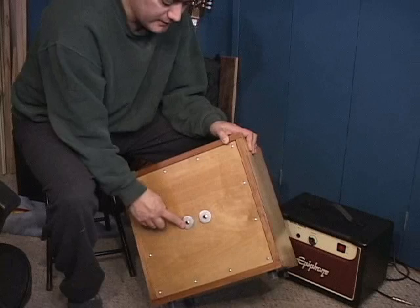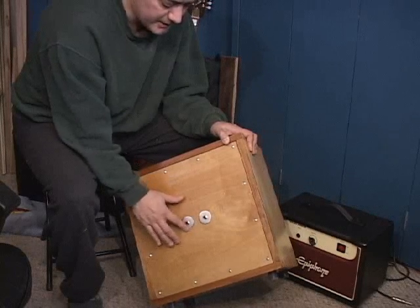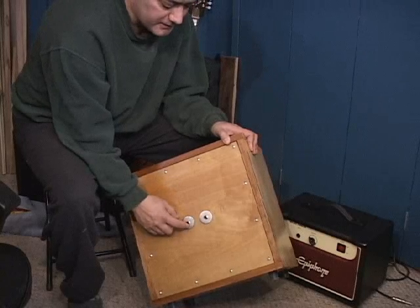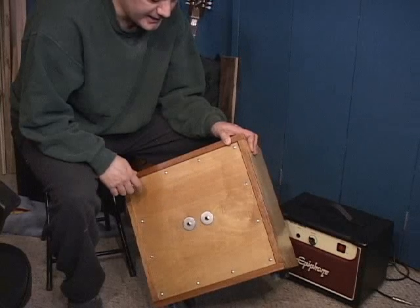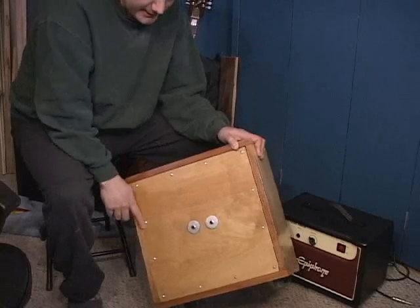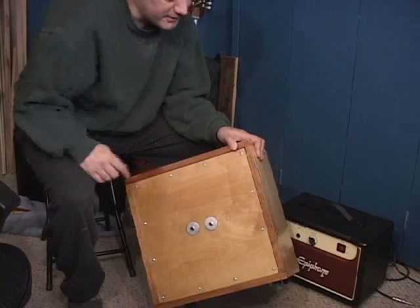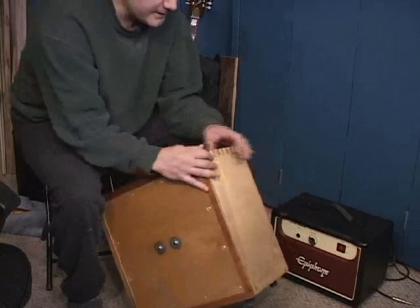into the back of your wood, and that leaves you a 1-inch hole on the inside and an inset jack plate on the outside. That 5/16 inch hole in the center of the washer is perfect for these little 1/4-inch jacks. Very cheap and easy way to make your own jack plates if you need to. I just went ahead and inset all my Phillips head screws into the back just to make it look nice. That's it. That's the cabinet.